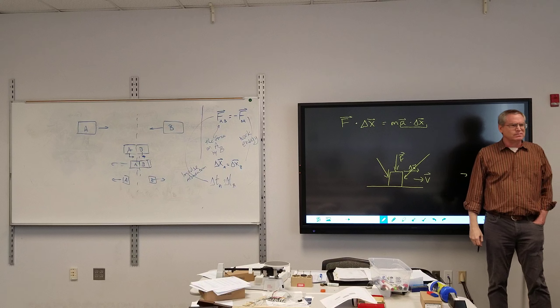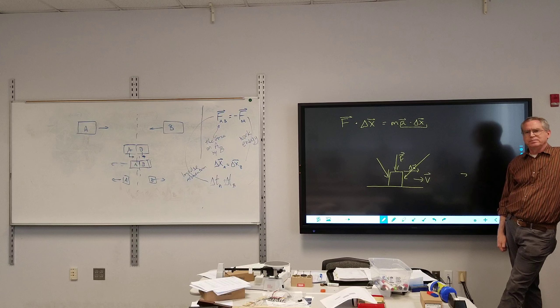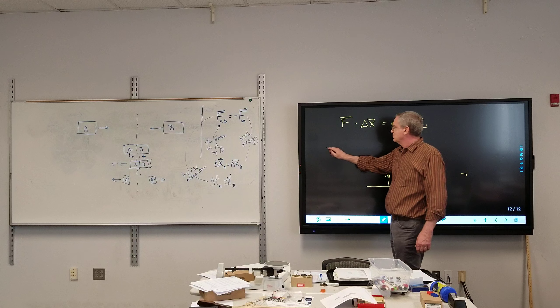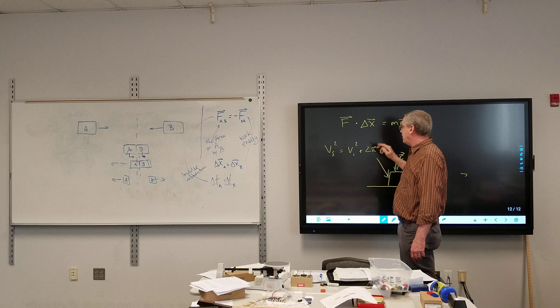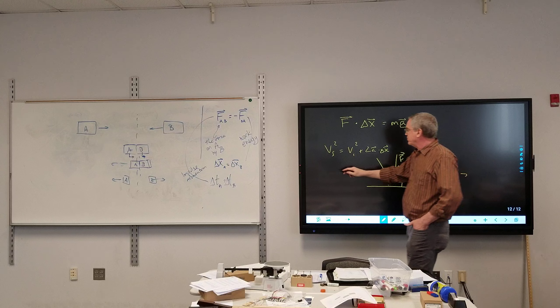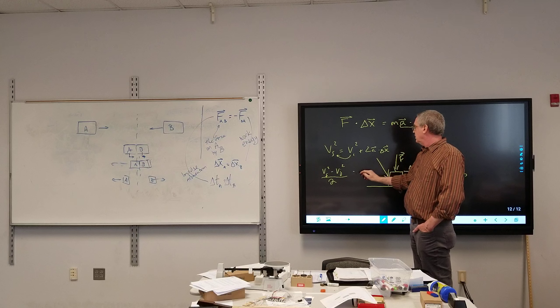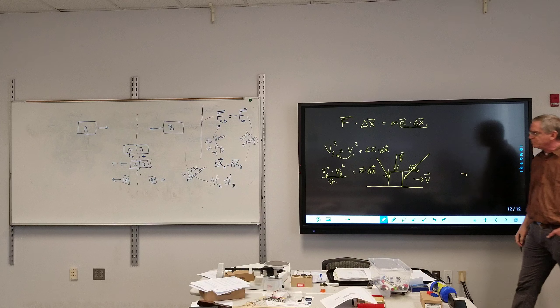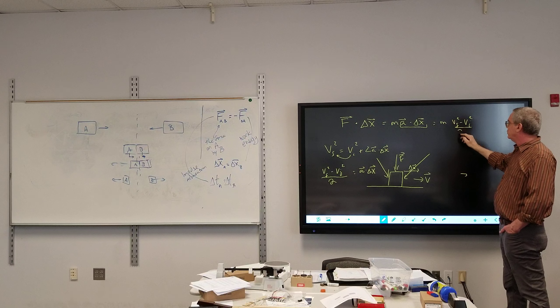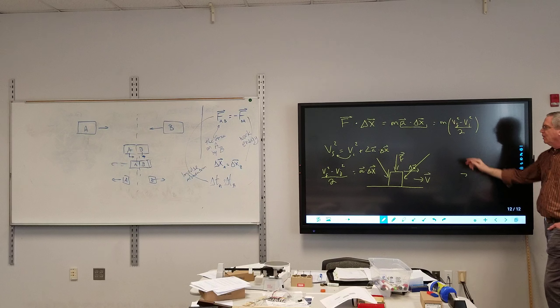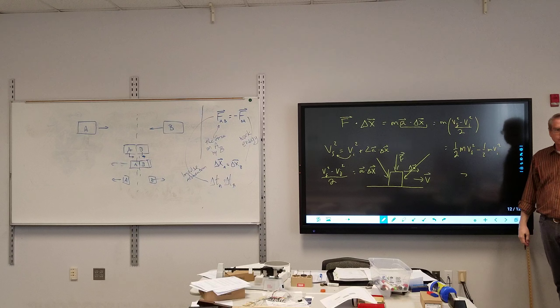Now, this force times displacement, force is mass times acceleration, dot delta x. Where have we seen acceleration with a dot product with displacement? Oh, that's the kinematic formula. Which kinematic formula? It's v_f squared minus v_i squared plus 2 times acceleration. You're close. Equals v_i squared plus 2ax. So let's solve for a dot x there, so I get v_f, so bring v_i over here, v_f squared minus v_i squared, and I get a dot delta x.